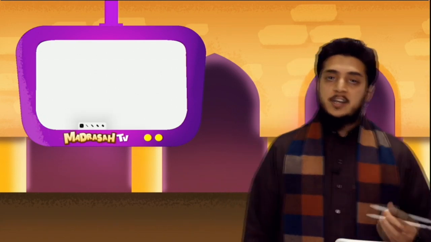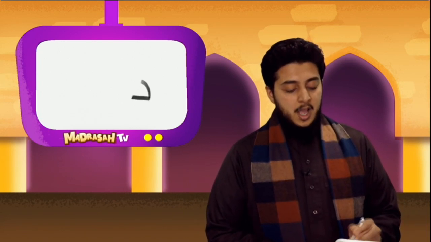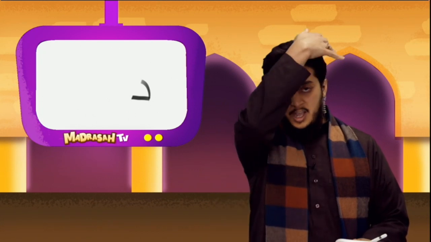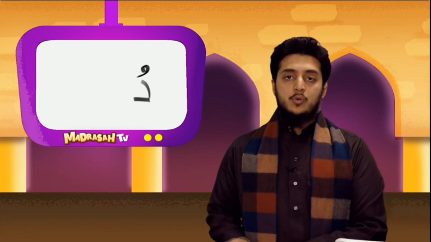Now we know what an active letter is. An active letter is an Arabic letter that has either Fatha, Kasra or Dhamma. Okay, so let me show you guys, for example here. This letter here is Dal. Now, Dal Fatha is Da. And Dal Kasra is Di, whereas Dal Dhamma is Du, okay?